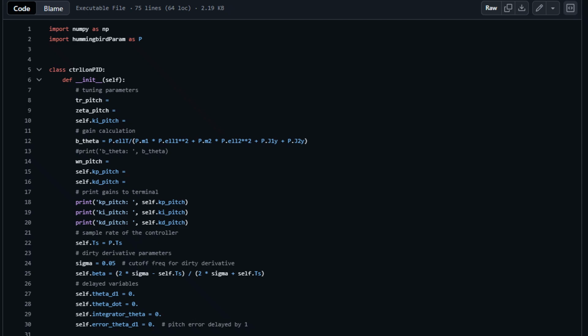It's also okay to reference this file here for building out your controller. It's just important to keep in mind that this template here is for a PID controller, and so you'll just have to keep that in mind as you're working through the lab.